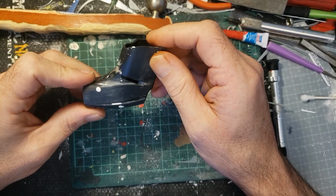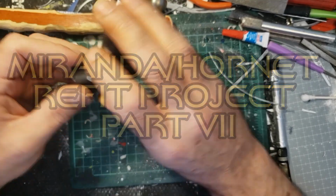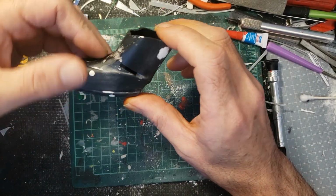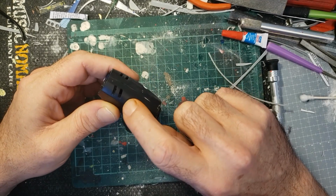And I got my little bottom piece of the Reliant Hornet Refit, my little underslung pod part. I'm gonna get this closed up. Got a couple holes here. Leave these vent holes open. I think that'll be cool.